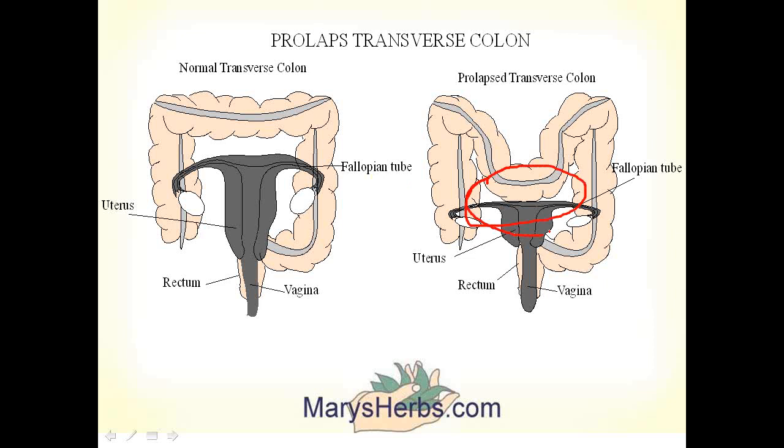They removed it. And the first thing that he said when he was really coherent was, oh my goodness, my backache is completely gone. Because that tumor was pushing on his lower back. All that time it wasn't a problem with his back, but he felt the pain in his back. So when people have prolapsed colon, sometimes they complain about back problems.